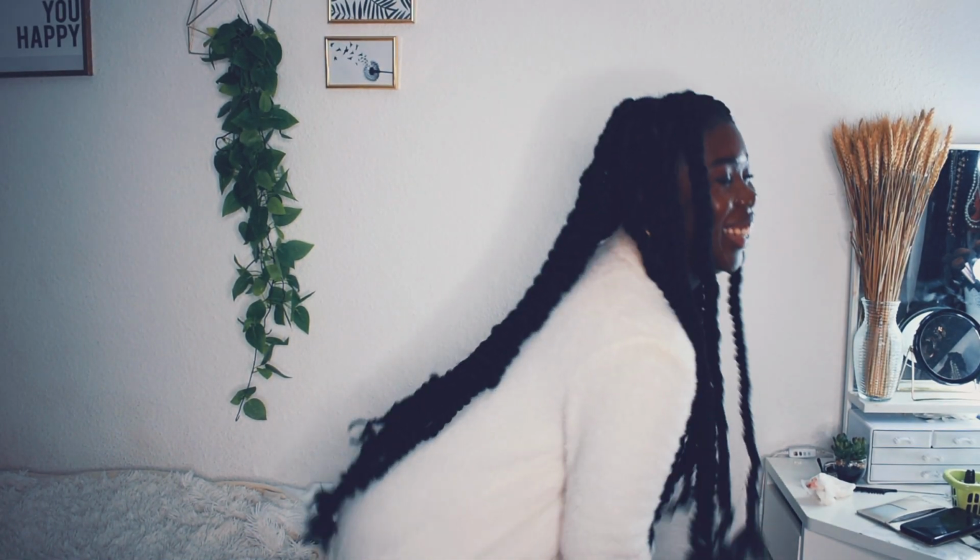But I'll pop in and show you guys how my hair looks after 2 weeks of wearing the hair and how the ends look. I mean, I'm going to pop in now and show you guys how my hair looks after 2 weeks of wearing it.